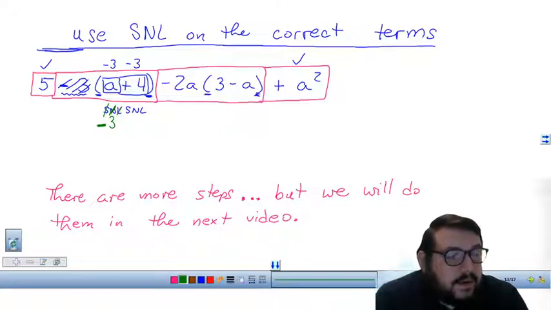Okay, the letter. There's no letter here, and there's an A here. So this one has the blank now. Blank times A, and guess what? All I'm going to do is keep the A. All right. And now the first snail is done, so I'm done with that term. Now I'm going to do my next snail.